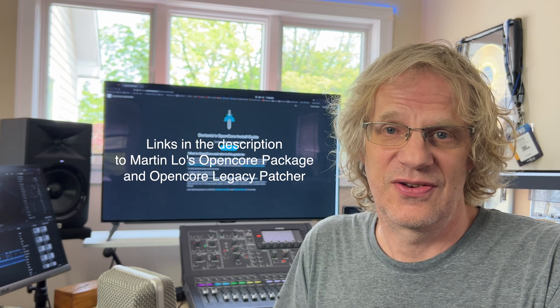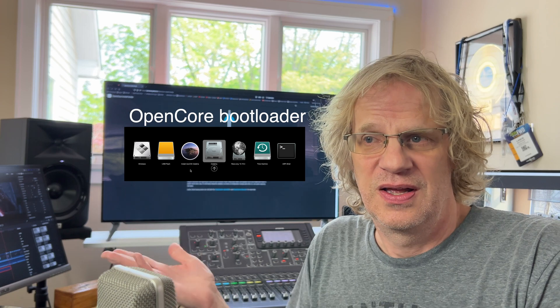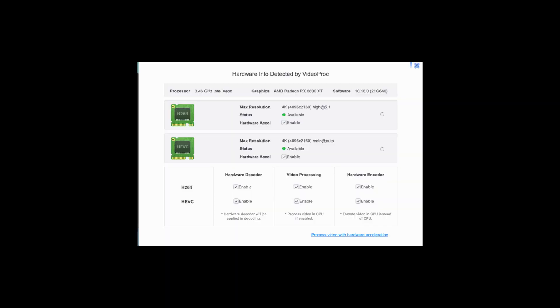I use Martin Lowe's OpenCore package and I run Monterey and it's great. If you want to go to Ventura, it's a little more risky because the Mac Pro CPUs are not made for that operating system — there's a lot of hacking going on to get it to work, but people say they've had good luck with it. He's talking about DOSDUDE1's Patcher and the fact that you don't get a boot screen, so you need special graphics cards flashed with Apple firmware for the regular boot screen and boot switcher. Well, if you use OpenCore you get a boot screen with an RX 580, and you also get hardware acceleration for your GPU — without OpenCore you do not get that.